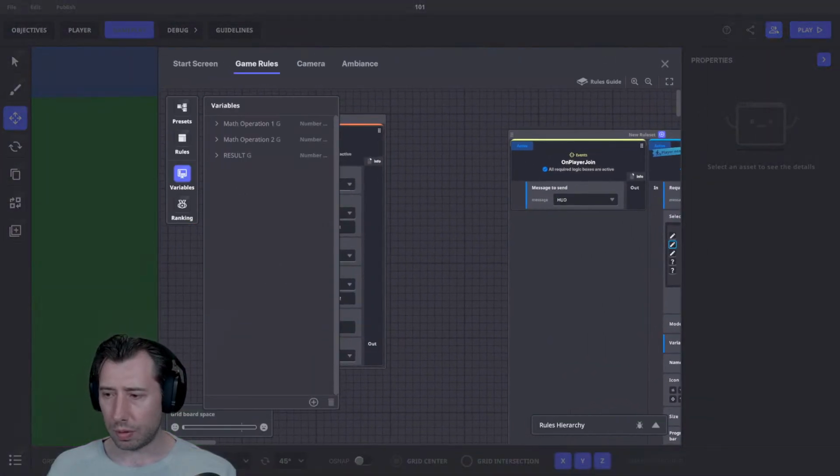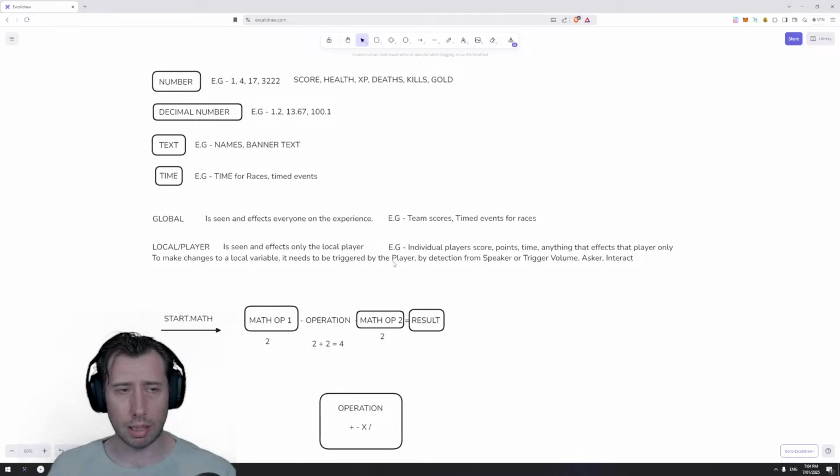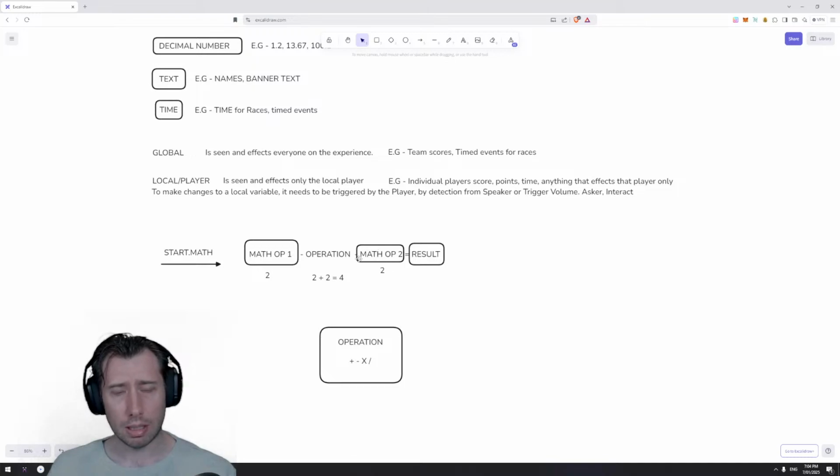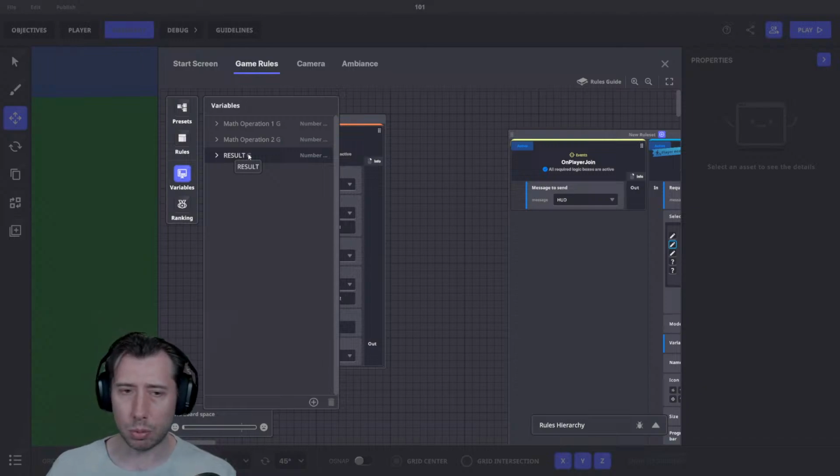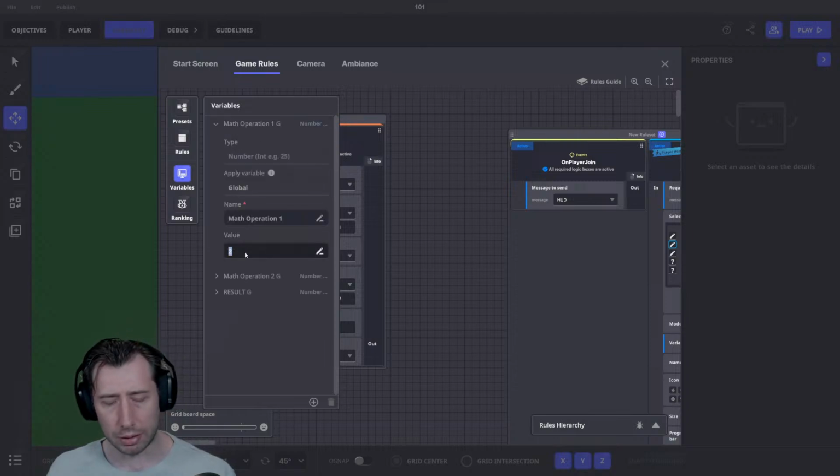And this is how you get your numbers. So you create a number for one of the math operations, a number for the second math operation, and another variable to put that result in. And all you have to do is think about these variables as boxes. And we're putting things inside of the box. And you can change the value here manually.